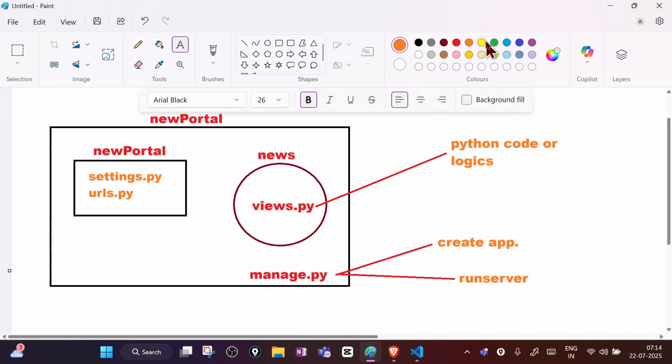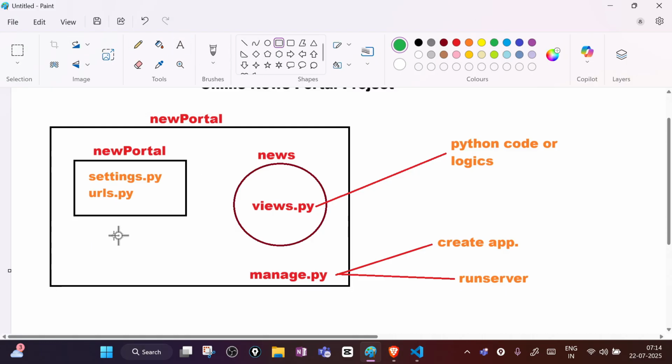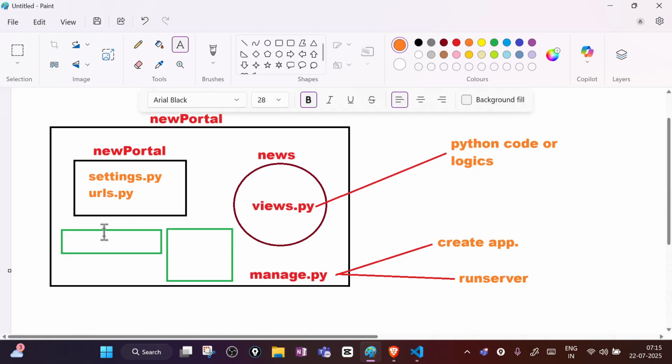And apart from this, we will create two more folders: one folder for templates and one for static files. The first folder is the template folder, and the next is the static folder.